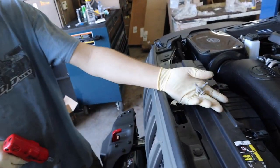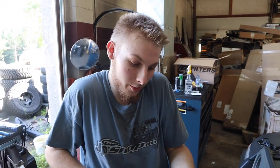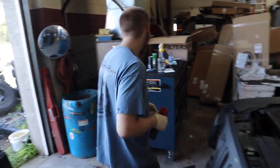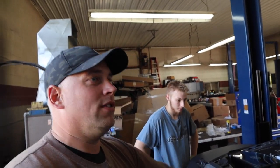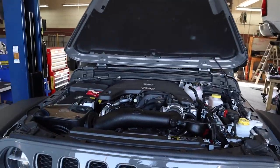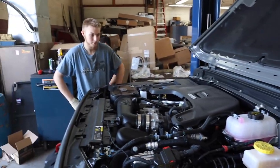Keep this hardware either with your factory intake or in a safe place. You might actually need one of these bolts one day, so just keep them. Yeah, that's the one thing I've learned from the Beast Project, is that I don't get rid of anything anymore. I keep everything in the box, like this box that this came in. I'll put all the extra hardware, the OEM hardware in there, because you just never know. But this project right here, guys, is not going anywhere. Probably gonna be the face of the JP shop here for a long time, and Beast Projects. But the Ruby Beast Project is not going anywhere. We're gonna have a lot of fun times with this thing.